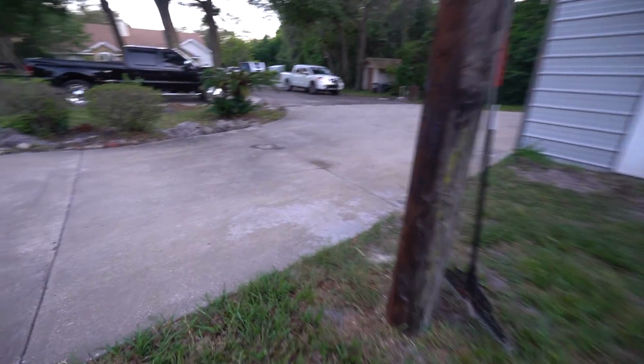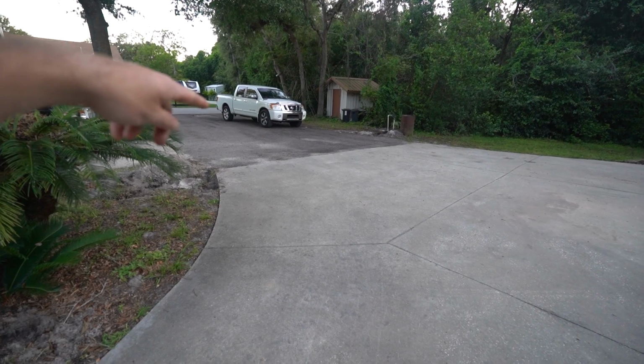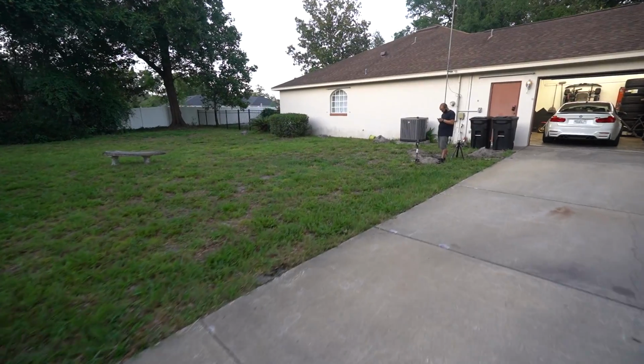Obviously somewhere around here, but we've dug up this whole other side, so I don't know. My fear is that that pipe comes and then at 90s or 45s somewhere back there and takes the long way under. I mean, absolute worst case scenario, we basically cut that pipe back there and run it all the way around the shop and then up to here. That way, at least in the future, if we have any issues, it's not under concrete.